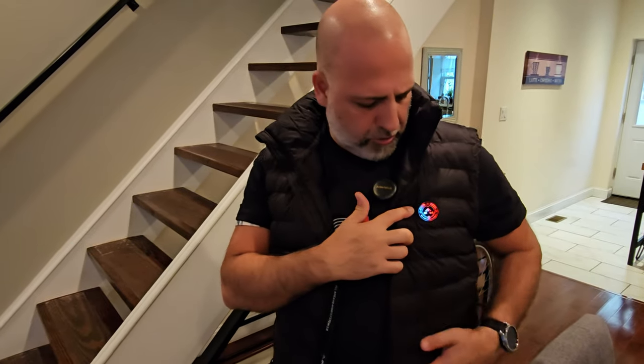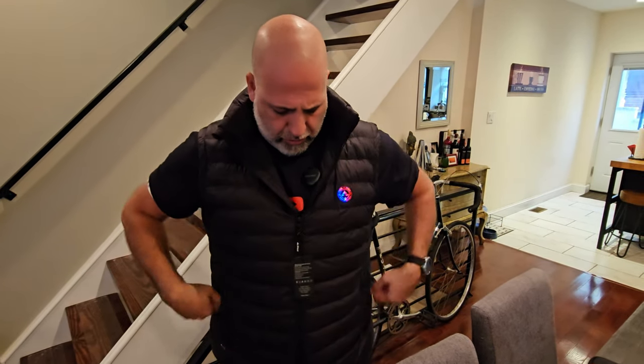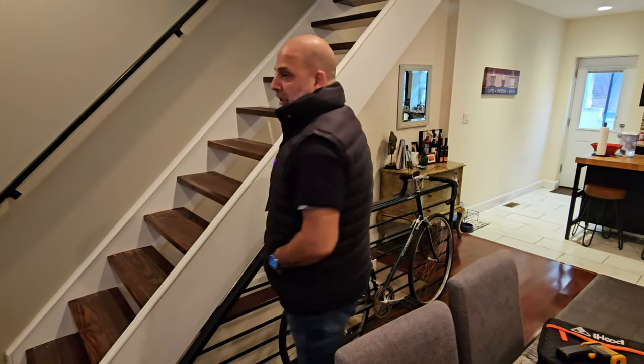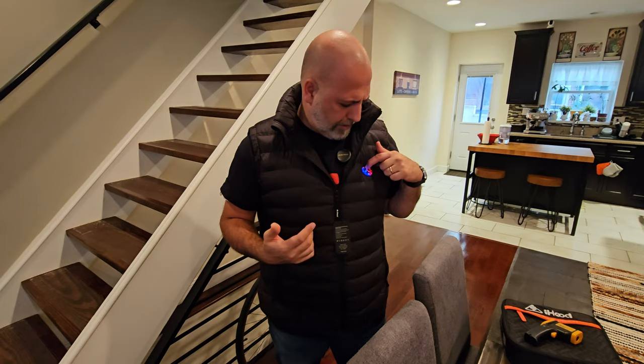I kid you not, this is toasty — super toasty. It's a really good-looking piece of outerwear. The zippers, the looks — looking at myself in the mirror right now and it's hot. I have to turn at least the hoodie off because the collar is so hot. I can imagine how wonderful it would feel when temperatures outside are below 32 Fahrenheit. I can wear this with just a regular sweater and not need those extra layers to keep warm. This jacket gives you full control of how much heat you want and where in your body.